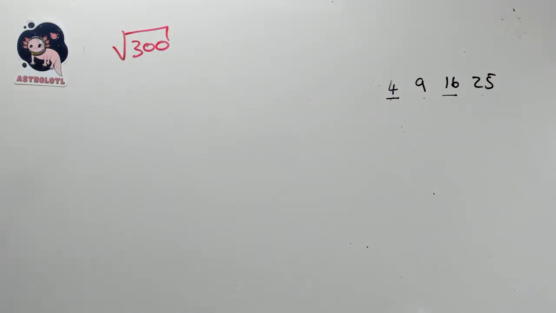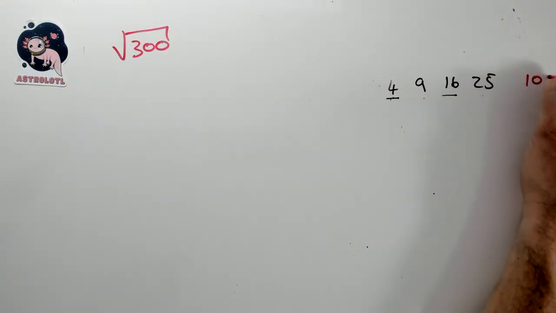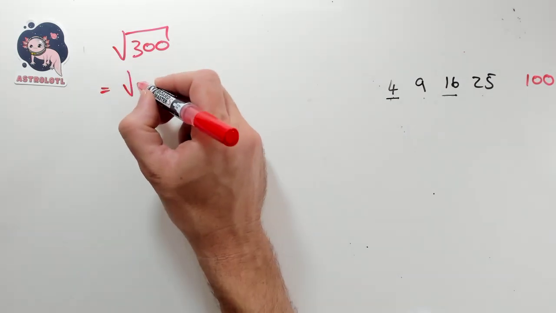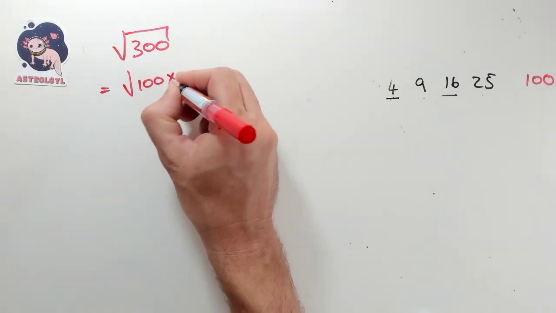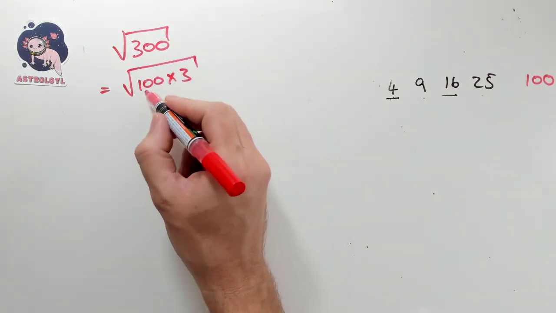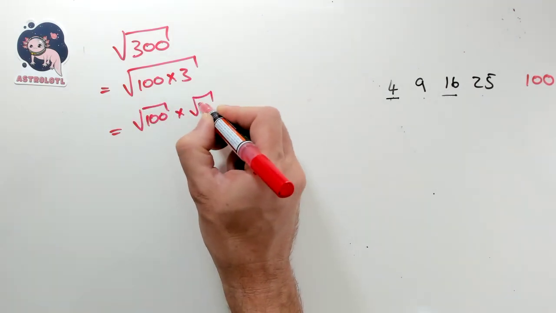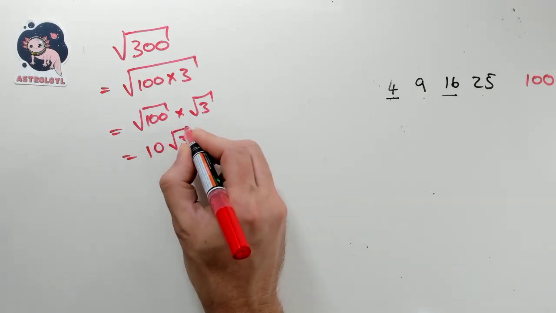Okay, so the square root of 300, if you had to write this in the most simplified surd form, let's say what number. 100 is actually a square number, I didn't add that there. So this can be written as, well, let's make it 100 times 3. That's going to be a bit easier. That's the same thing. I can split this into the square root of 100 times the square root of 3. And then 10 times 10 is 100, so it's 10 times the square root of 3.